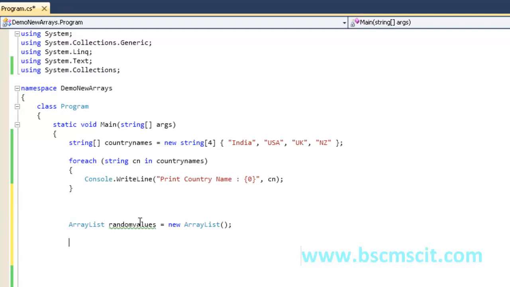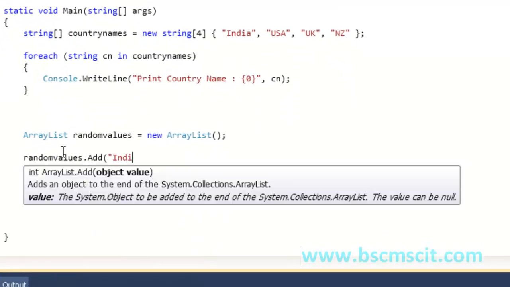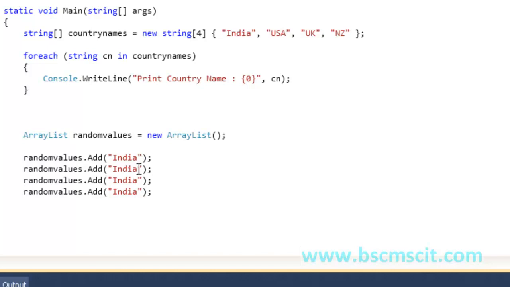Now by using the object, I'm going to add some different data type values. I will say India. Let me just copy this. I will say 9 here, and I will say 0.009. Here I will say New Zealand NZ.